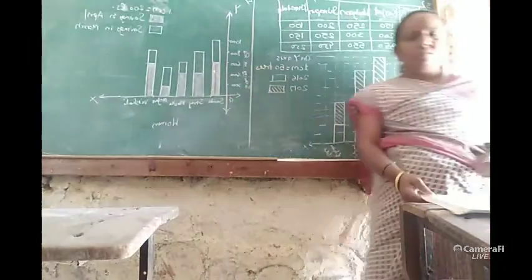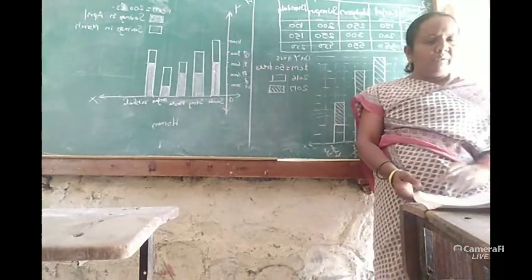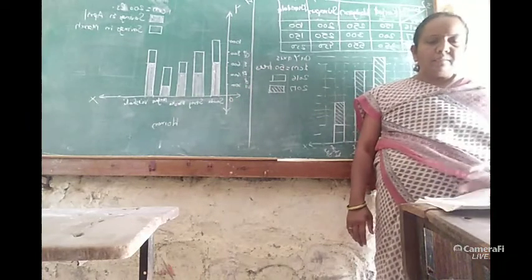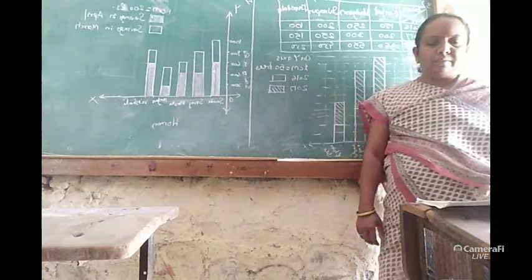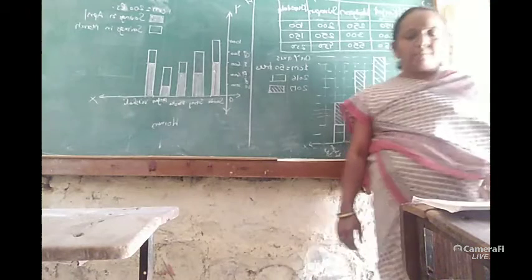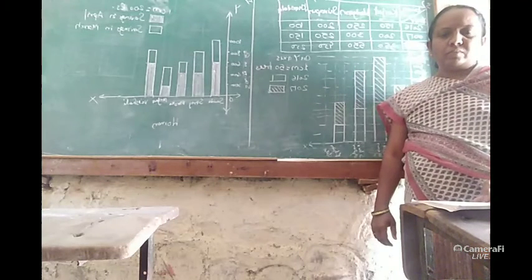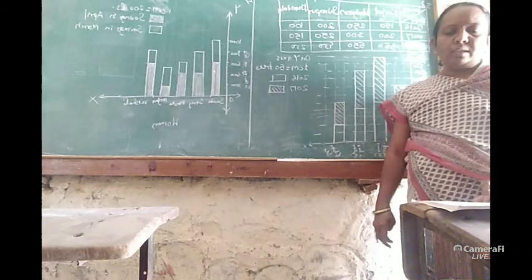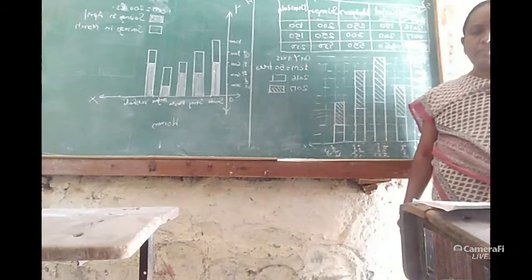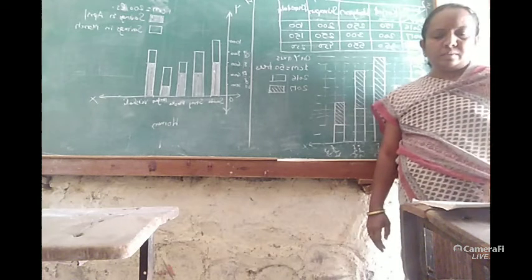In the last lecture, we completed our practice set 11.1. There are 3 examples in this practice set. Today we will see our next point, that is the subdivided bar graph or diagram. What is its meaning and how we have to draw a subdivided bar graph or diagram, we have to see in today's lecture.